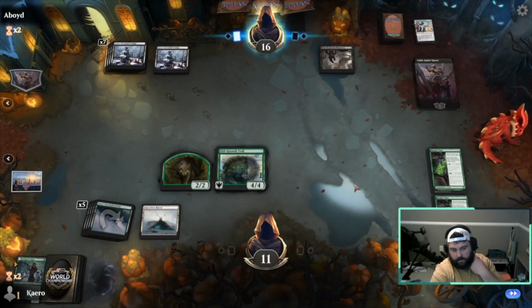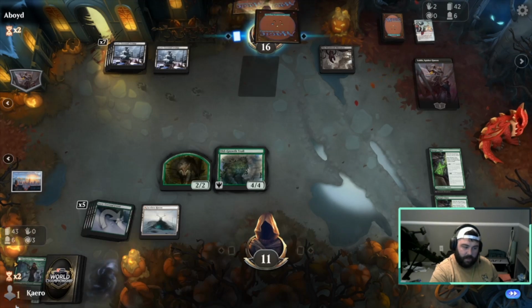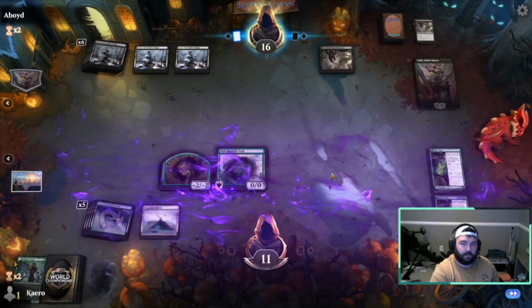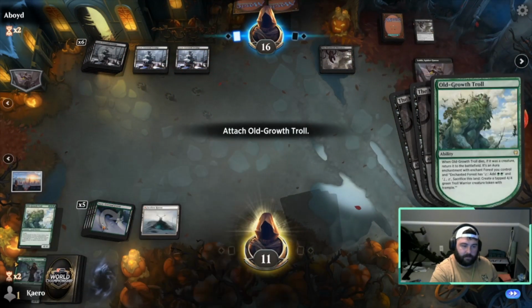If we throw down Unnatural Growth, if we draw it, that's 8, that's 12. We still have outs. Got a couple of hasty oddities in here. Okay. Yeah, put it there.